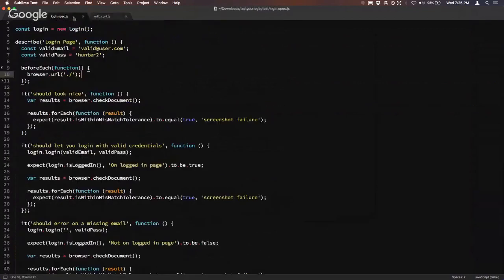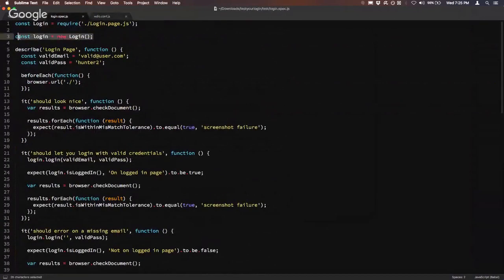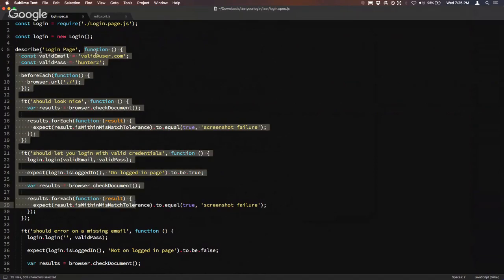So let's get back to that test. So we'll touch on this login page object in just a second and what page objects are. But if you've done any unit testing in Mocha, this will look very familiar. If you haven't, Mocha is a test framework that allows you to kind of create a structure to your tests. So it provides this describe, and then you pass in a string that's going to be the name of your set of tests. And then you wrap all of your tests in a function.